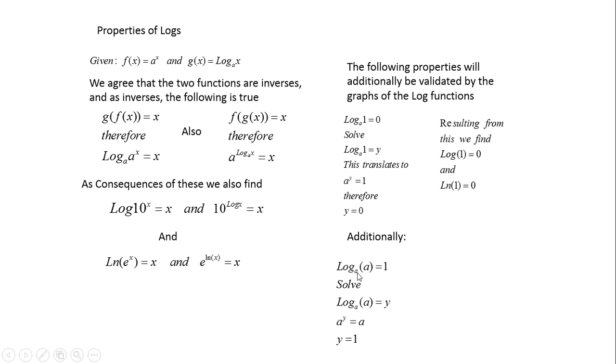What else? Log base a of a is equal to 1. So if the subscript and the argument are the same, it just reveals 1. To illustrate that, let's assume we don't know what log base a of a is. We'll call it y, which translates into a to the y equals a. Well, that would imply that y was equal to 1. And then you have the corresponding common and natural log counterparts to that rule. As you can see, log 10 is always 1, and log e is always 1.